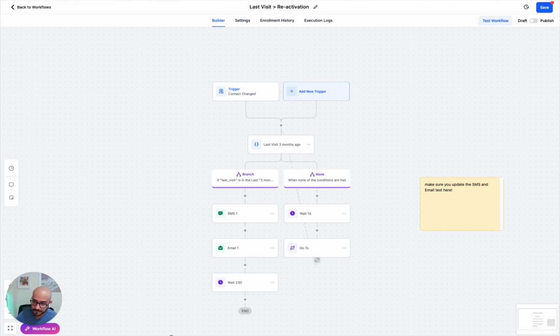What we're going to do is basically reactivate them. That's when they come in here and you do your messaging. If not, we basically wait 1 day. This is so that we don't lose them, because if they're not coming to the practice, nothing about them is going to get updated, so they're not going to get into this again. That's why we have this loop that keeps checking after a day to see if we hit that 3 months, and it will automatically do the reactivation. So that's what automatic reactivation means.